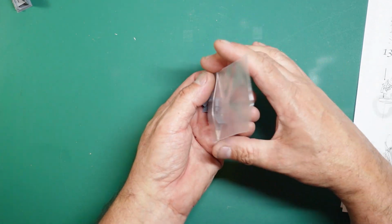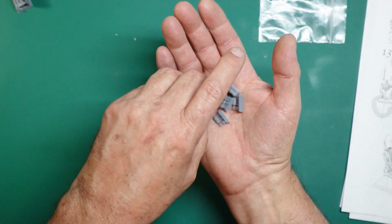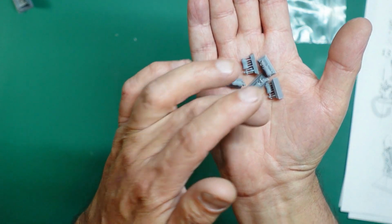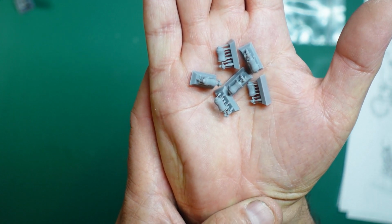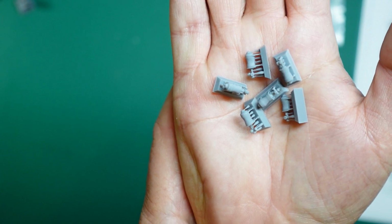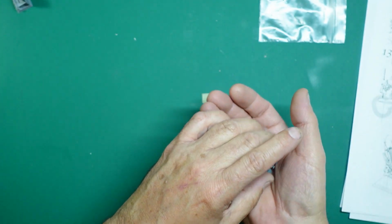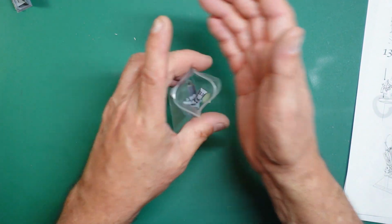Oh, this is our oxygen bottles. We've already seen one, but we'll have a look at a group of them. We can see them from all different angles then. So you can see there's the 1, 2, 3, 4, 5, 6 oxygen bottles. Thank you, Robert. I wasn't expecting these. But there you go. So you can see, if I can get the camera to focus, the beautiful detail on them. Again, very, very visible through the canopy hanging off the back of the pilot's seat.